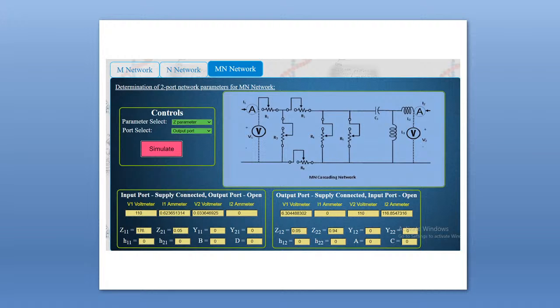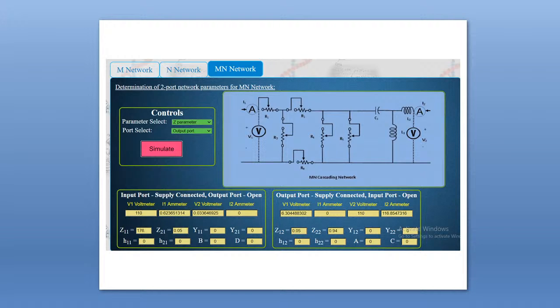Everyone complete this experiment, and you must remember that these Z parameters, Z11, Z12, Z21, Z22, are also known as open circuit impedance parameters. Among these four, two are driving point impedances and two are transfer impedances.